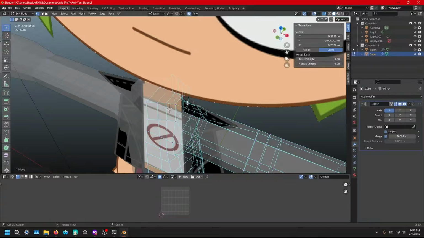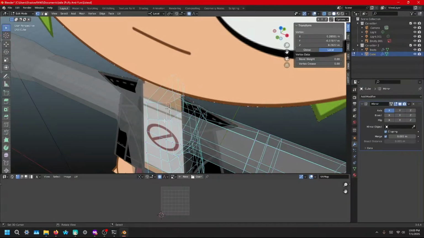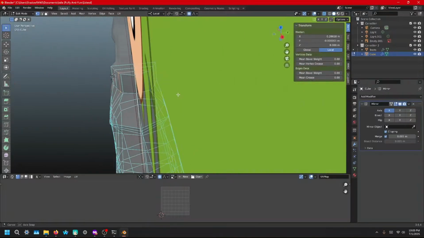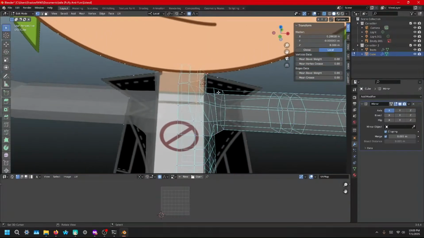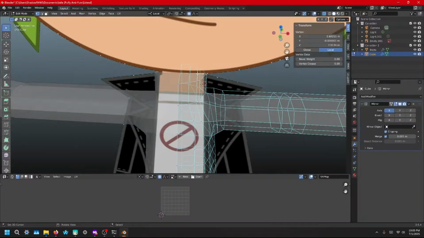Not too worried about that. Let's look at this. You know, just round it out a little bit. I want the top part to be rounded out.